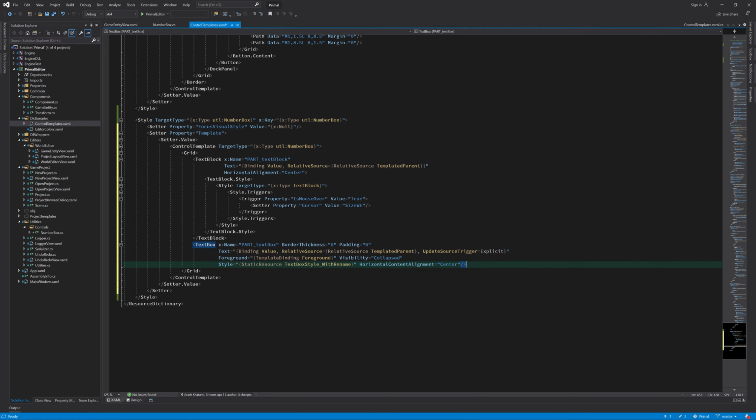Now, of course, I want this text block to become invisible whenever the text box is visible. Otherwise, we will see the old value underneath the value that we are editing. Therefore, I'm going to have a couple of control template triggers that handle that.